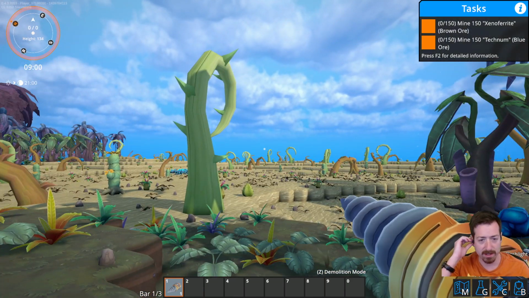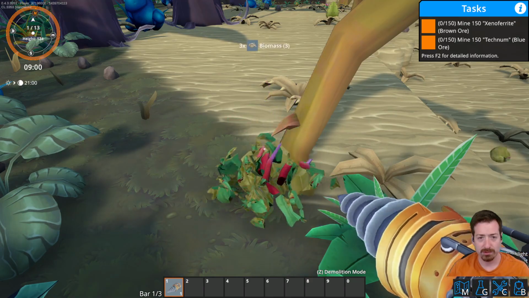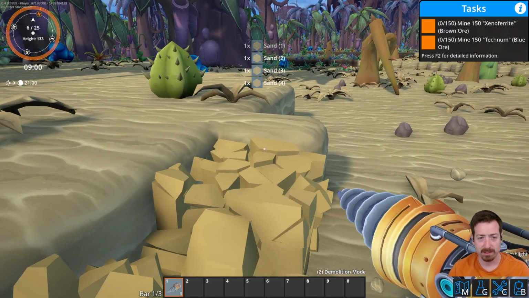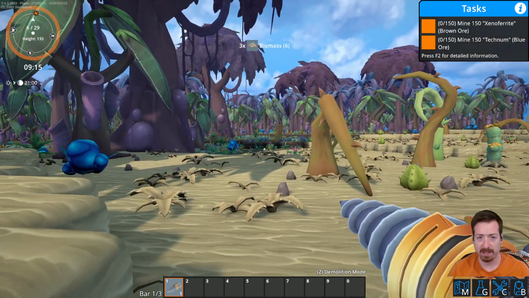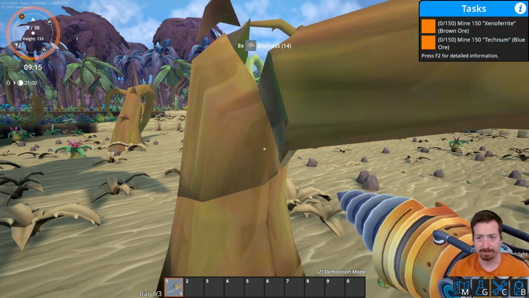Alright, so we've got a little bit of a Minecraft looking alien planet here. We can drill this alien coconut. We can drill squares, it looks like. And collect some sand. Grab a cactus. I'm sure biomass will be useful. Okay, that's just a little doodad.